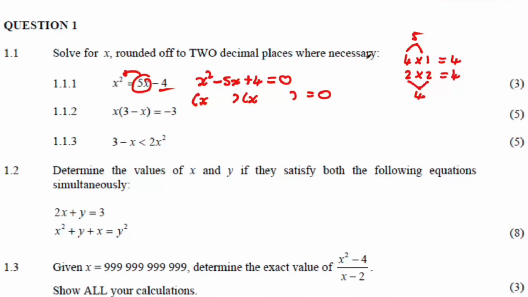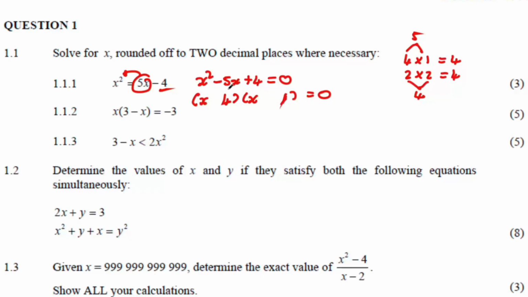Okay, so now that we know that it has to be 4 multiplied by 1, what we do next is that we put 4 and we put 1. It doesn't matter which one we start with. We could have put 1 this side and 4 this side. It doesn't really matter, right? Okay, so now comes the sign. We also have to look at this side, that this is minus.